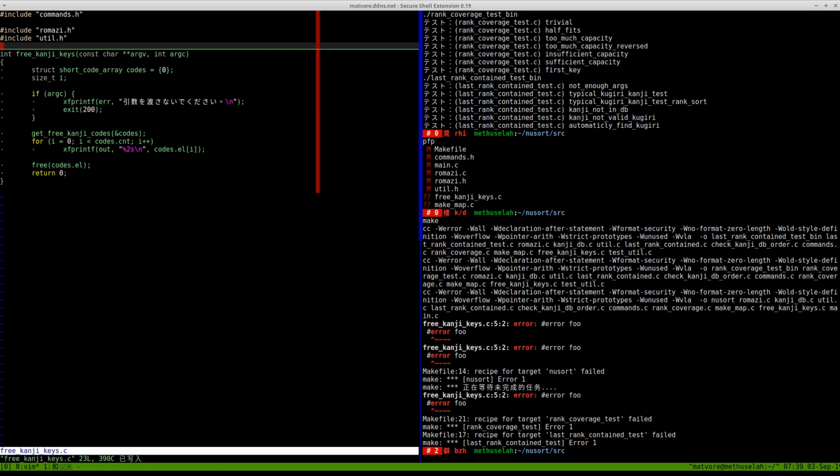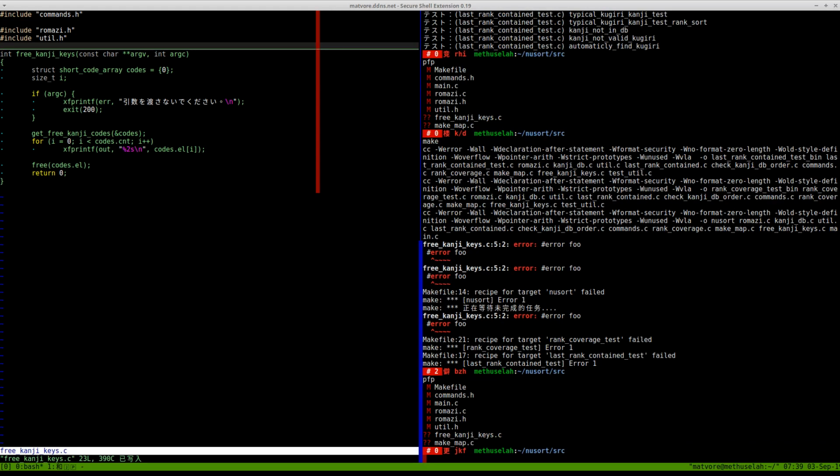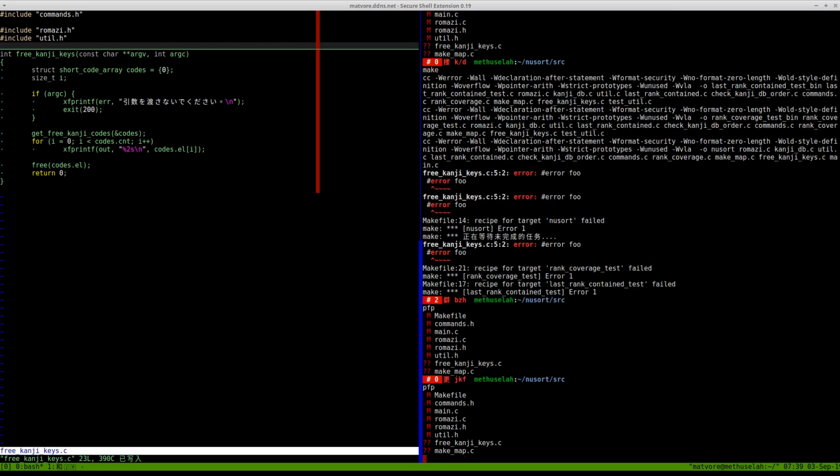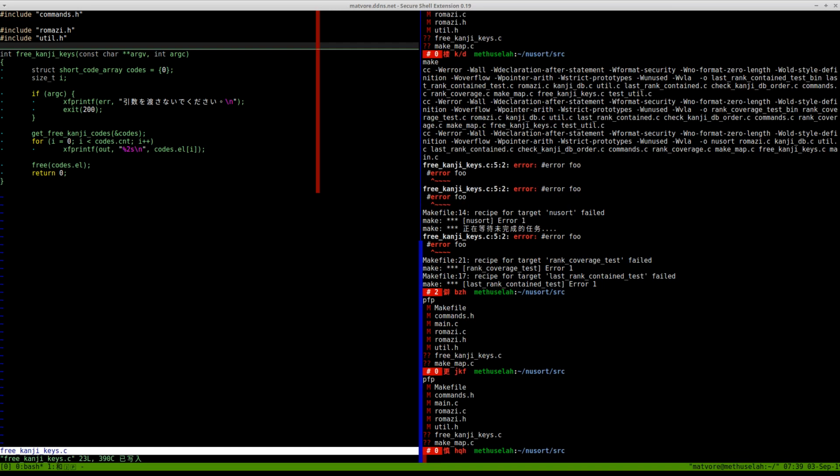I think the makefile is fine, but I'll have to stay alert to that in case something bad happens later. So at this point, what I'll have to do next is create, well, let's see. I probably want to make a commit which does the refactoring, and then I will continue to commit the make map function.